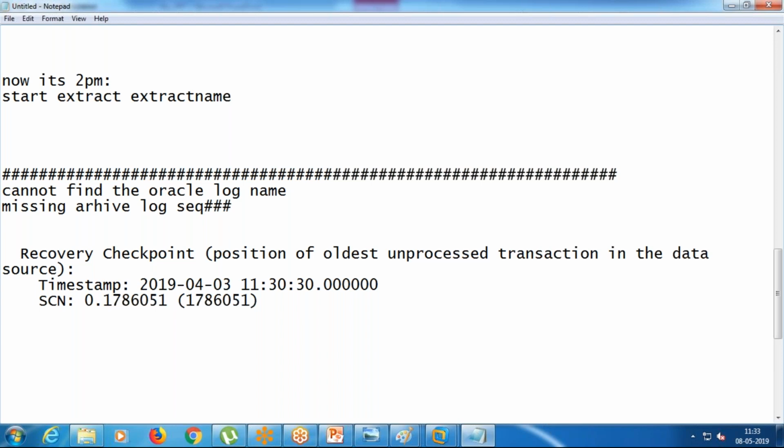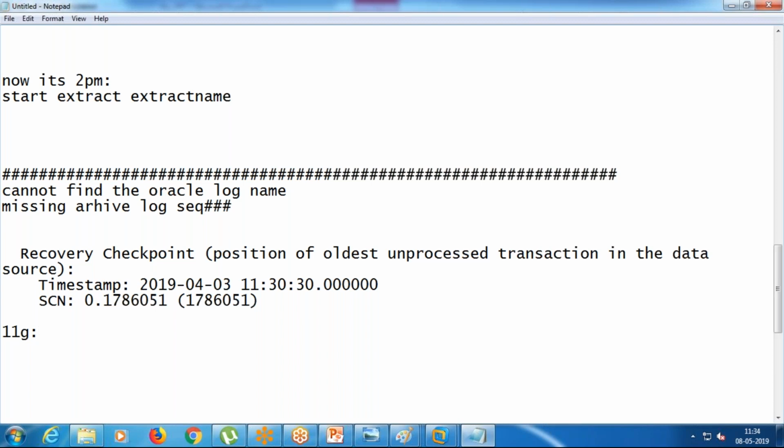You need to have enough space in your recovery area, so it's up to that. Or else you need to copy the BR files accordingly. I'll explain the BR files later. In 11G, I think this was a bug, and we faced this many times, but I'm even seeing this in 12C. So we'll raise an SR once free and ask why the recovery checkpoint is spanning months now.